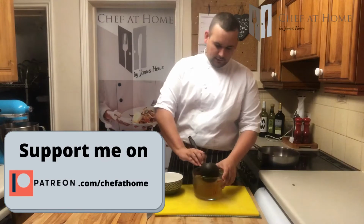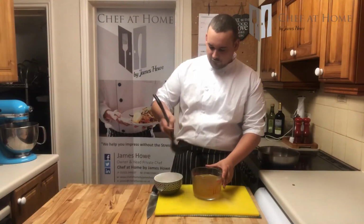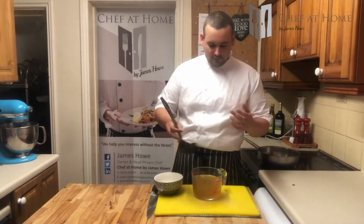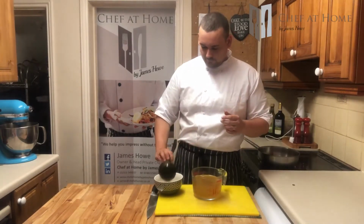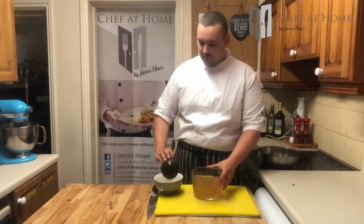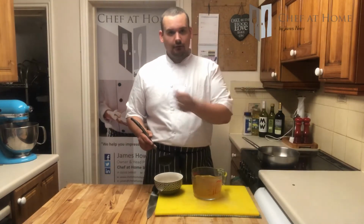Job number 1 is, just like when we made the stock, we're going to do it again and just skim off any fats that are left in there, because the more we can do that, the more clarity the broth's going to have, better end result. And the idea is it doesn't have that weird sort of glossy sheen to the top of it. And just like the stocks, if you've made this in advance, you can chill it, the fat will set at the top and you can just scrape it off.